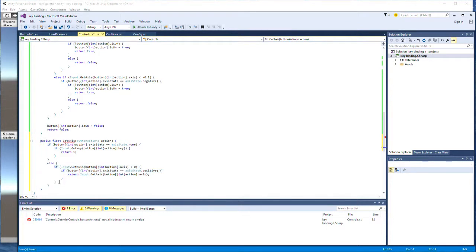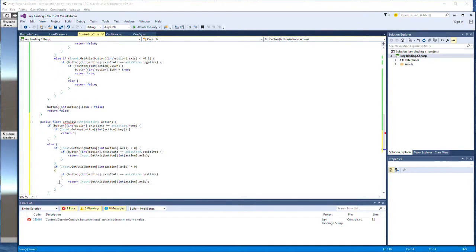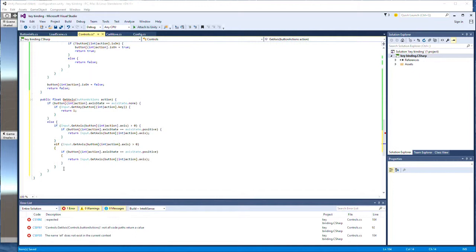So now we're going to copy this, and as you guessed it, we're going to do it for the negative values. So if it's less than 0 and it's negative, then we're going to return this value times -1.